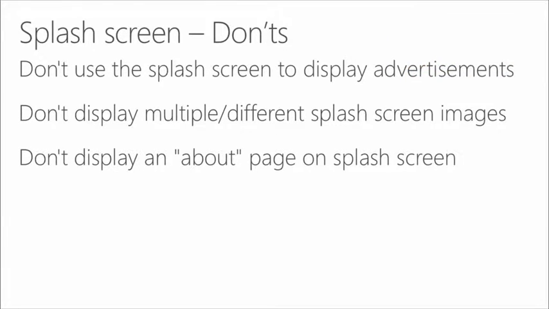Don't use a splash screen to display advertisements, because that's very annoying to the user. I know of a news app that used this to show an advertisement because it was loading news, and there was a lot of bad feedback, like, so what's that ad doing there? So don't do it like that, because that's not what the user will understand. Just use progress indicators and things like that. Don't display multiple different splash screen images. Make sure it's always the same, because when the user gets back, that's where he knows your app is starting. And don't display an about page on the splash screen. I've never seen that, but yeah, just don't.